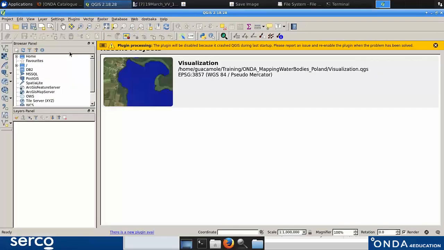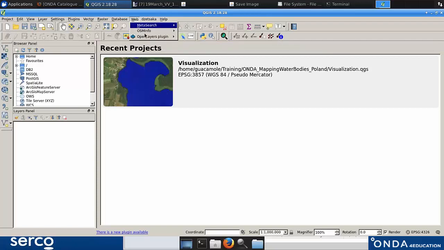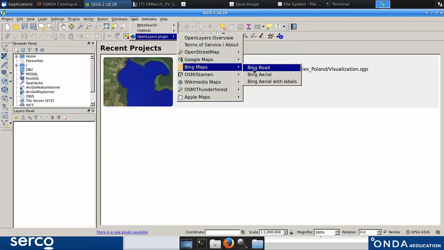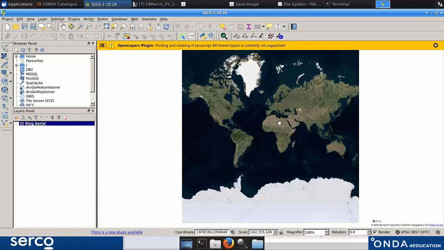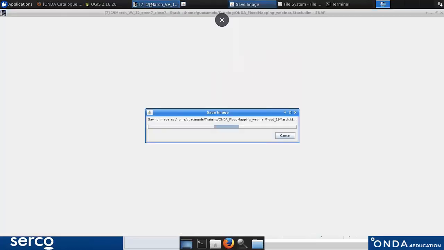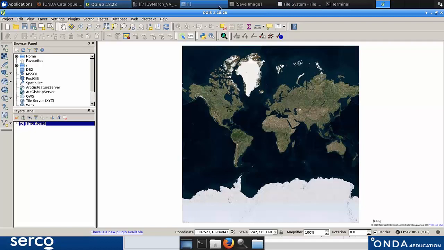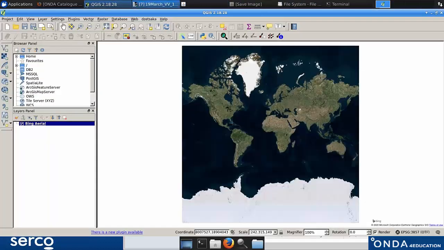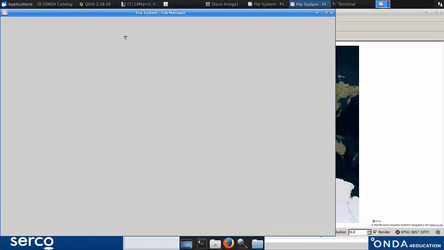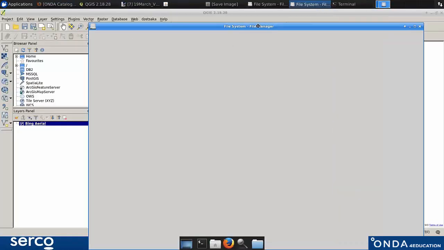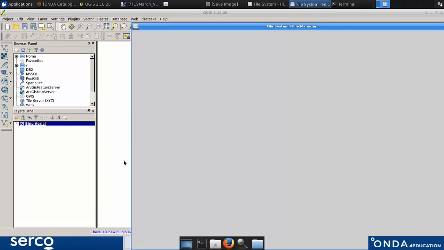For example, we can add a map from Google or from whatever provider you want, and on top of this we can add our GeoTIFF, and we'll just wait until it is saved. I think actually I have the backup product to show you. Okay, let's wait until it finishes, and I move on with the webinar.